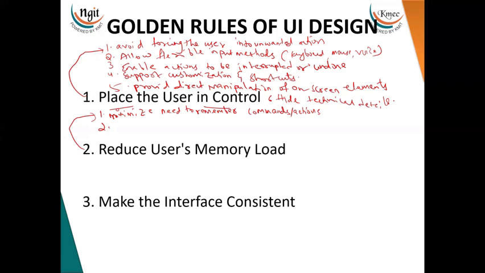Second point says establish meaningful defaults, which means the system shall provide the user with default values that make sense to the average user, but allow the user to change these defaults. The user will also be easily able to reset any value to its original or default value. That is what this point is saying. Which means we should use meaningful defaults.